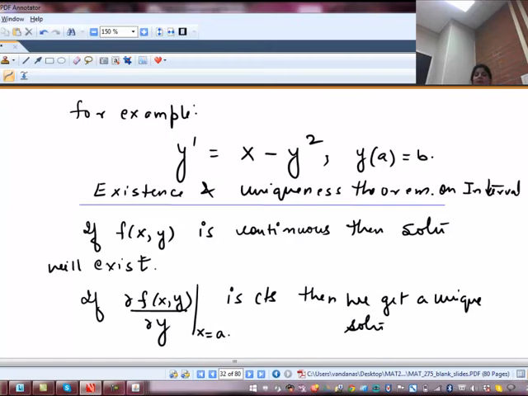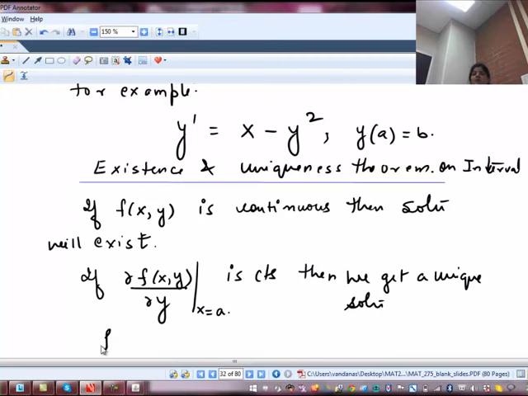Now, multivariable calculus. In PDEs or ODEs, in both differential equations, the only thing which should be very strong is your calculus. If you have a very strong background of multivariable calculus, then you can do amazing in PDEs. And if you have a very good background of Cal 1, Cal 2, Cal 3, then ODEs would be very easy. So here, it turned out you need some kind of multivariable calculus.